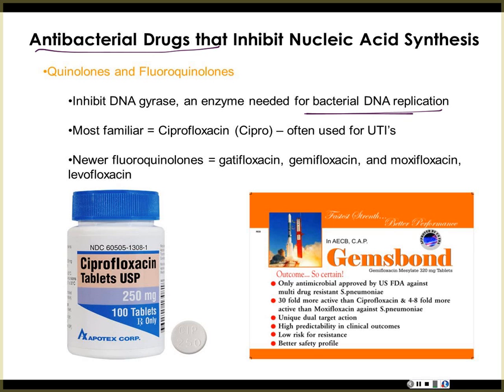So probably the most familiar one in this group is ciprofloxacin, which is also known as Cipro. It's not unusual for that antibiotic to be prescribed for urinary tract infections. And then there are some newer ones in this group, gatifloxacin, gemifloxacin, etc., that work in much the same way.